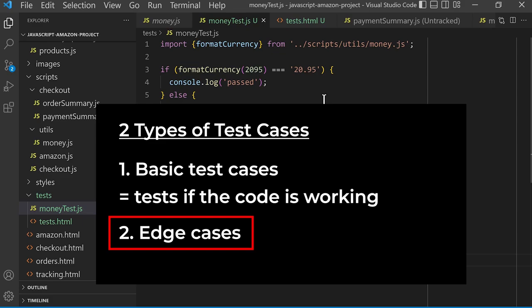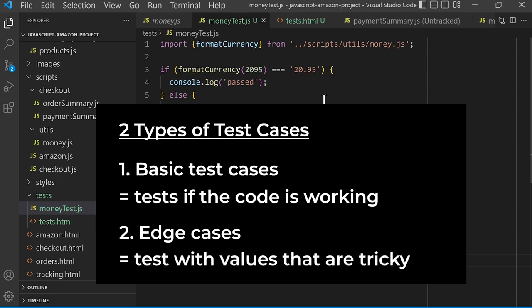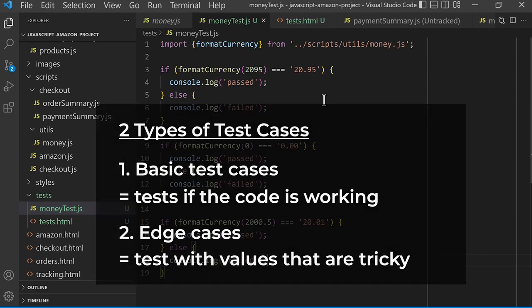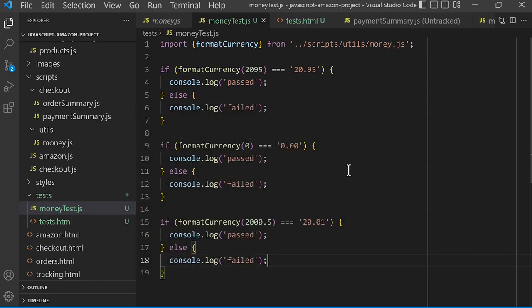The second type of test cases that we should have are edge cases. This means we test the code with values that are a little bit tricky. They're on the edge of what our code can handle. For example, in our test here, the last two test cases are edge cases. 0 is sort of a special number that's not positive or negative, and 2000.5 is a number that requires some rounding.